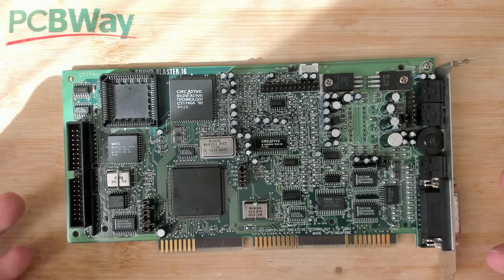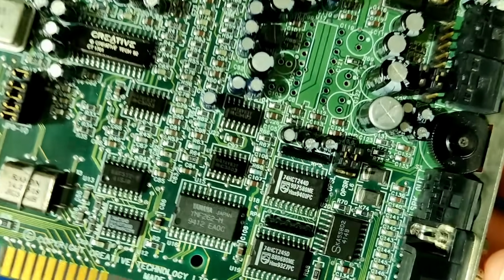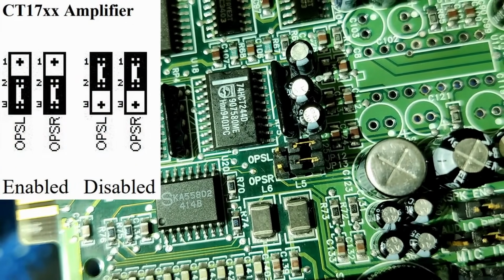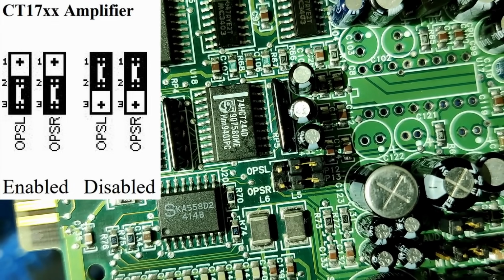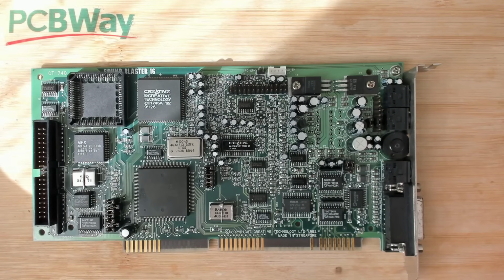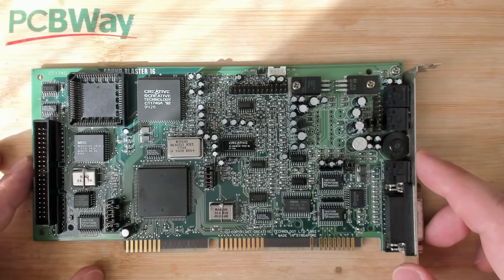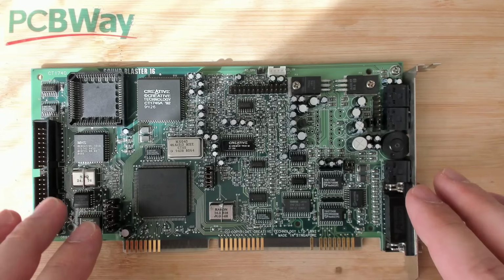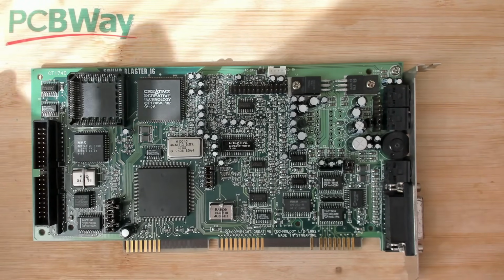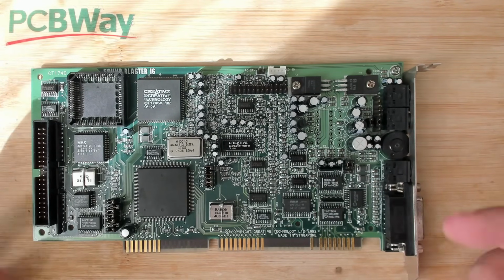Okay, but why did I remove this chip? Well, the thing is, here are jumpers where you can enable and disable this amplifier circuit. And right now in this position, to the top, so these jumpers are shifted to the top, the amplifier is disabled. However, the chip is still connected to the circuitry. So I thought maybe this has an effect and maybe the chip is faulty and causes all these distortions that we heard from all the samples we played. I will try this card as it is right now. We will see if this works. But if it doesn't give any output, then, well, maybe I removed one of the capacitors here that could have been a high-pass filter or something else.